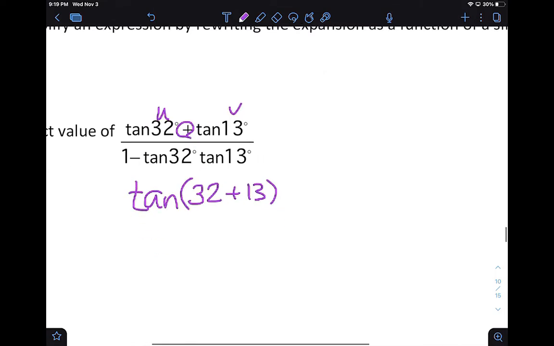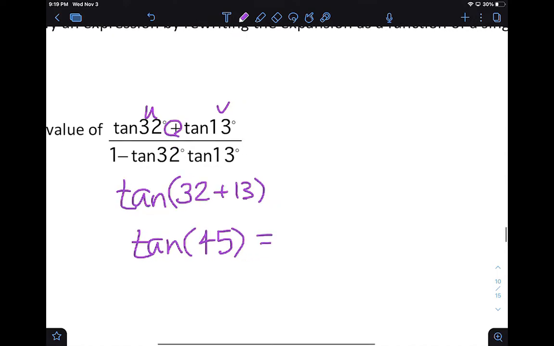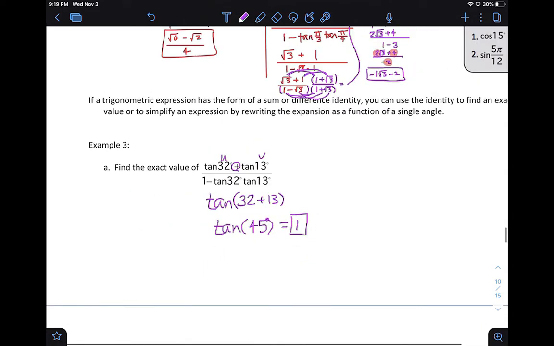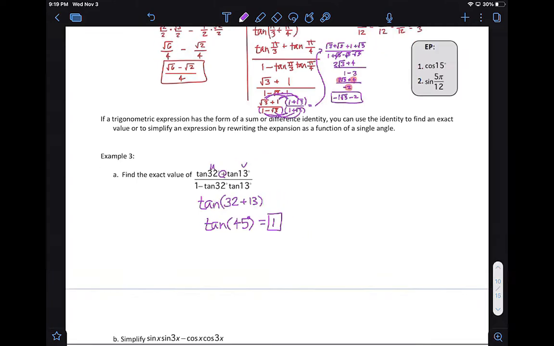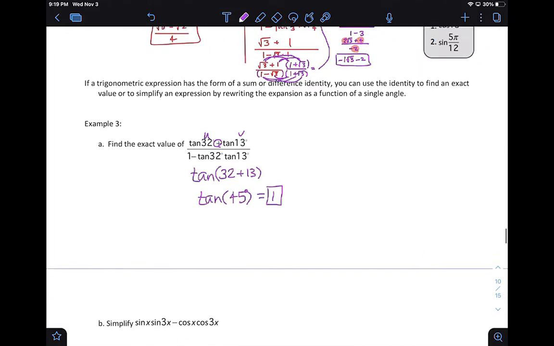Now 9 times out of 10, they're actually going to give you something here that when you combine, you can actually simplify this down. You can say, oh, that's a tangent of 45. And of course, tangent of 45 right there, that's going to be root 2 over 2, and then over root 2 over 2, that's going to come out to 1 right there. And that's how you do that problem right there. So some of those are actually kind of short and sweet. They're not too bad on that, I guess. So that is that there.